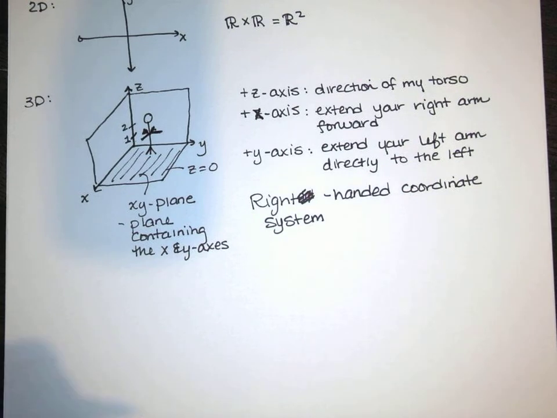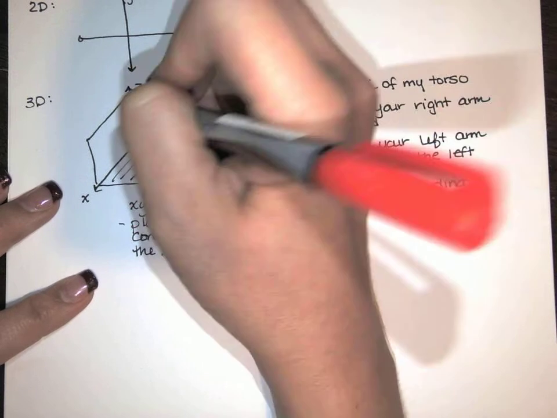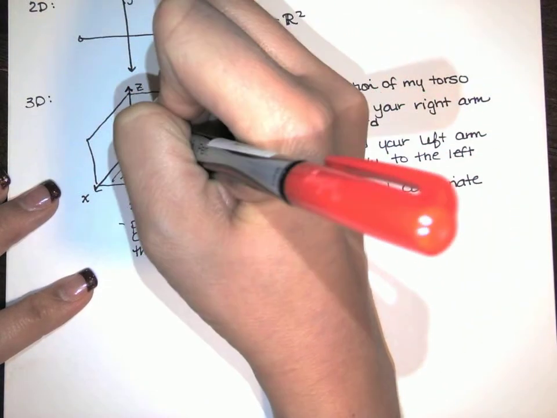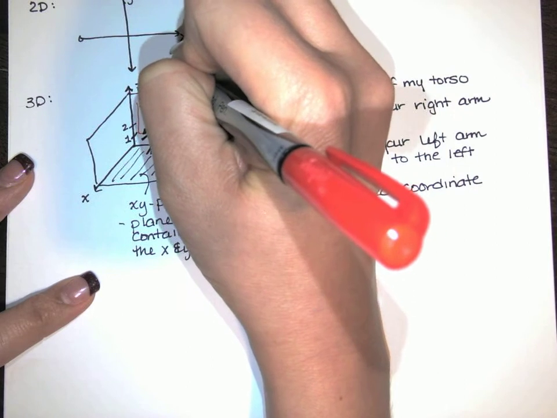The yz plane is like the plane back here. It's the plane that's behind me. Maybe if I'm teaching, it's the plane where my whiteboard is. This is the yz plane.